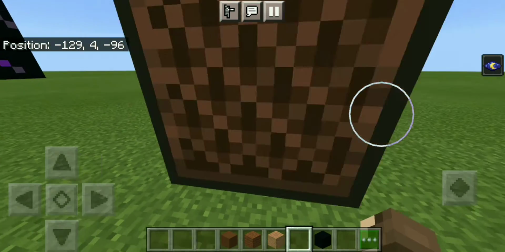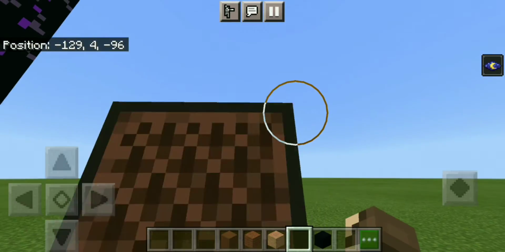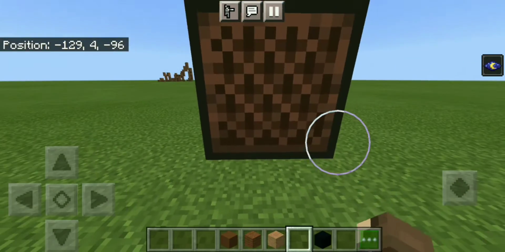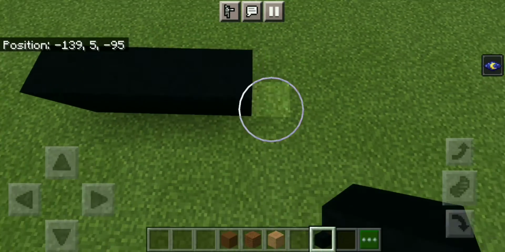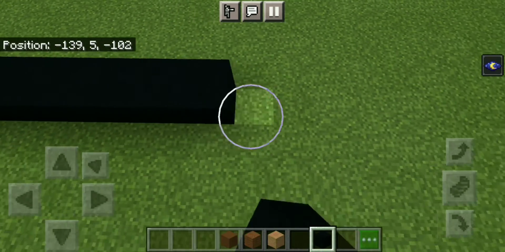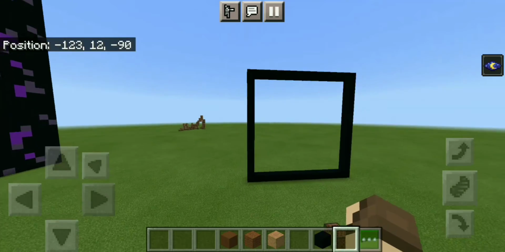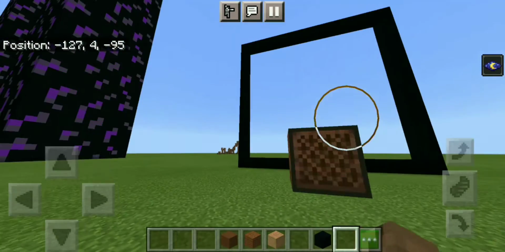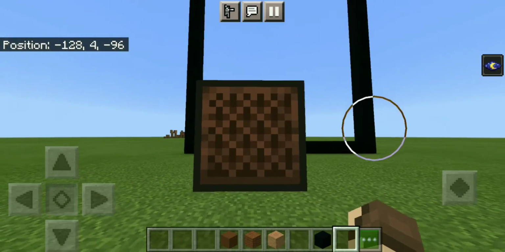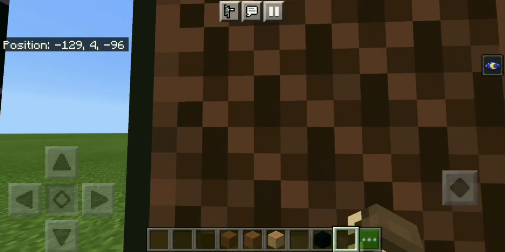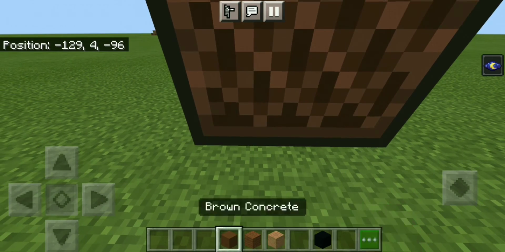And then you just kind of get to building it. So a Minecraft block is actually 16 pixels long, 16 pixels tall, 16 pixels wide. So basically you only need 16 pixels like this, and then 16 up. Not every time will the border be easy like this, but this time the border was pretty easy to build. So then for the jukebox, the next thing that I would do is probably build the brown concrete and brown wool parts.